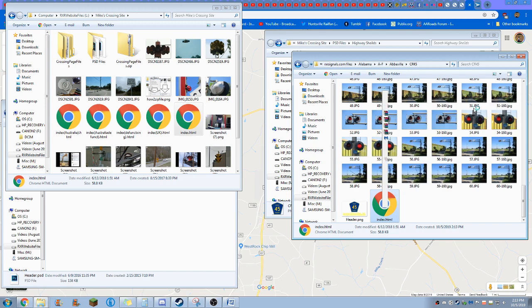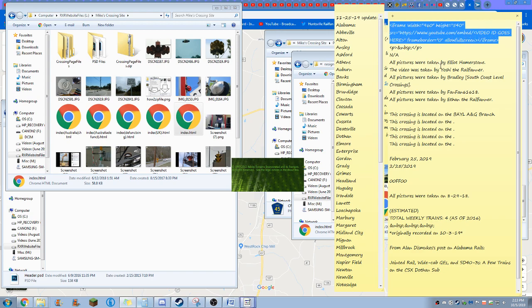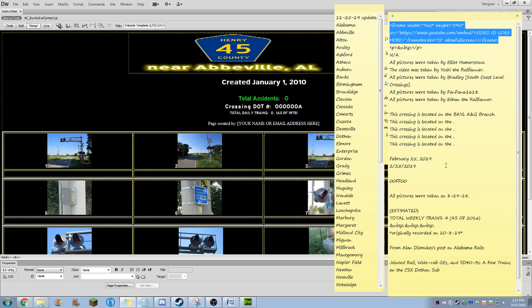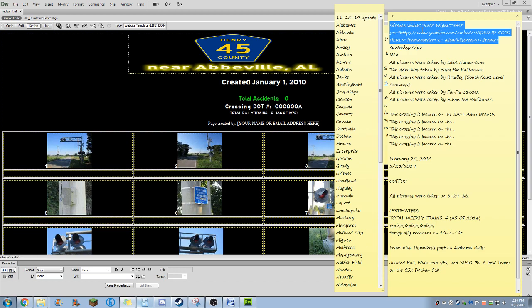I might see if I can go into Pastebin doing this. But like I said, I like to have this on hand, just have a sticky note of all the stuff I tend to copy paste. Gonna want to get the YouTube embedder. And the size of the videos we use is a width of 960 and a height of 540, just so you know.